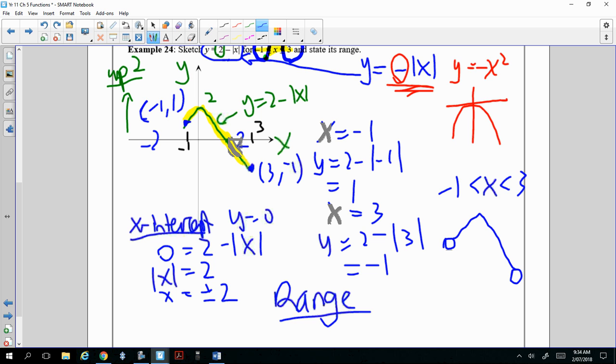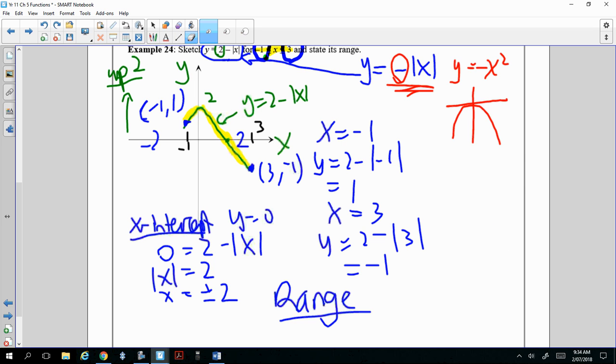All right, let's get the range. What would the range be? What's the possible x value? Y values will be between. What's the highest it could be? 2. What's the lowest it could be? So the highest it could be is 2, the lowest it could be is -1, right? So y is between -1 and 2. That's your range. So anywhere here you can see the graph. Anything outside you can't see the graph.